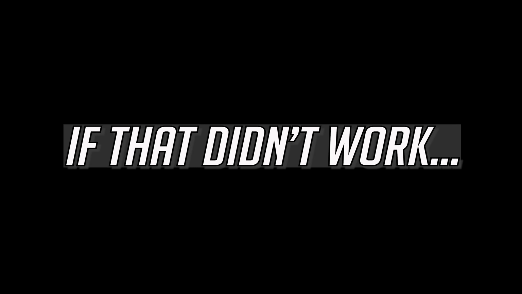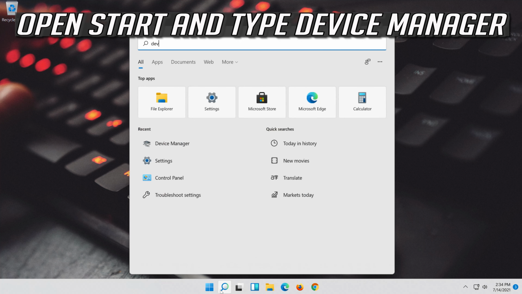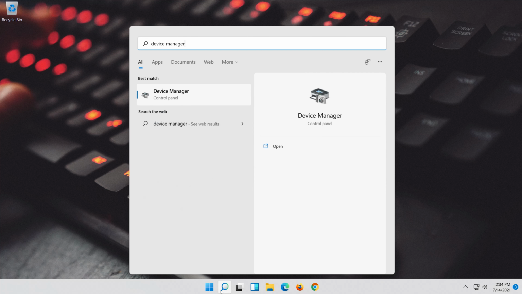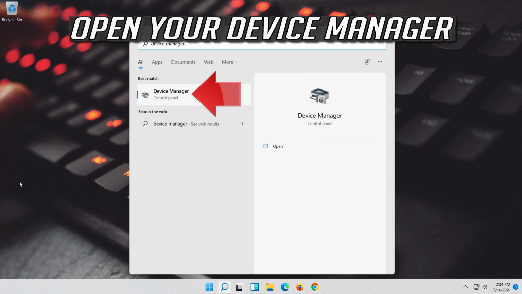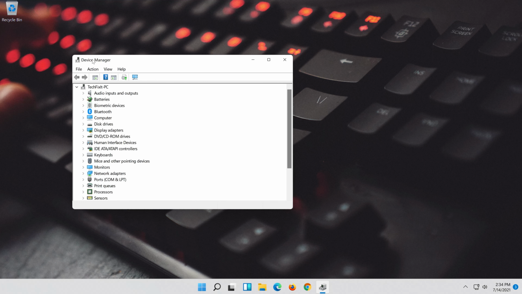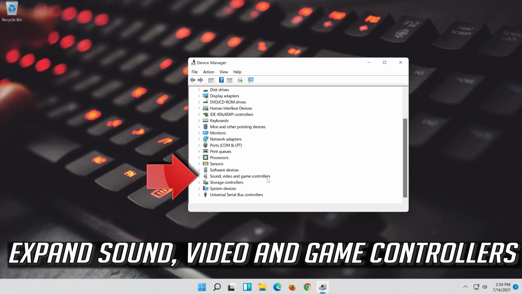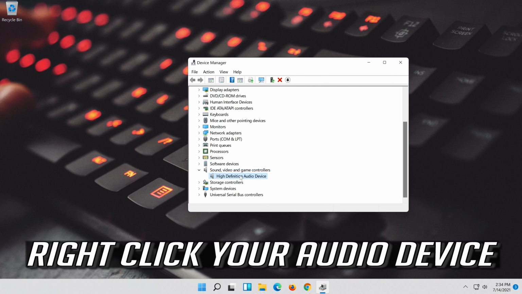If that didn't work, open Start and type Device Manager. Open your Device Manager. Expand Sound, Video and Game Controllers. Right-click your audio device.